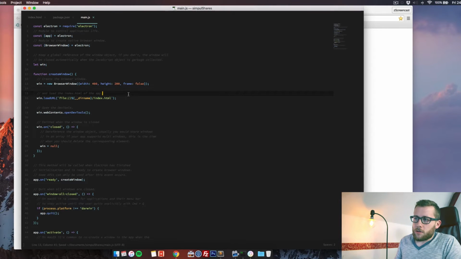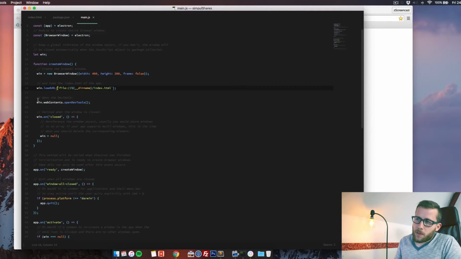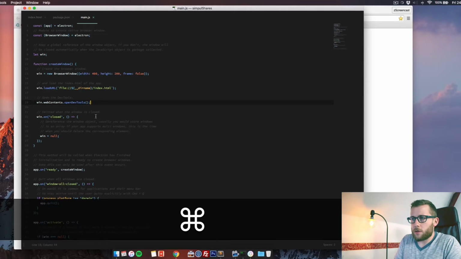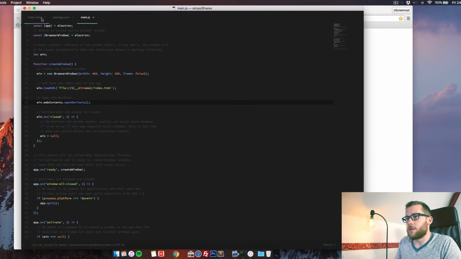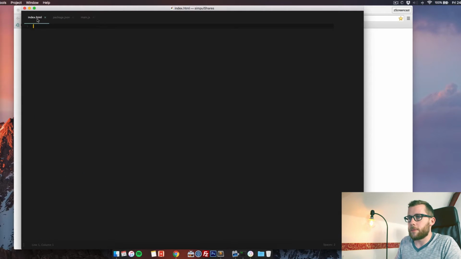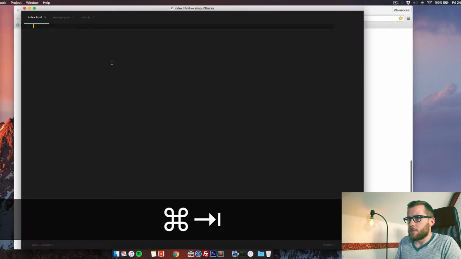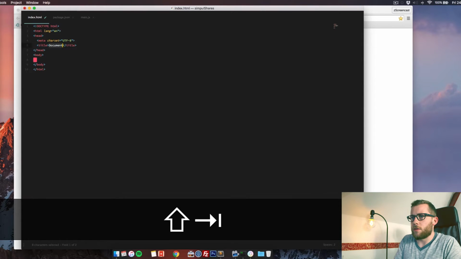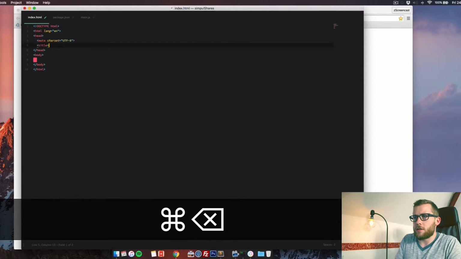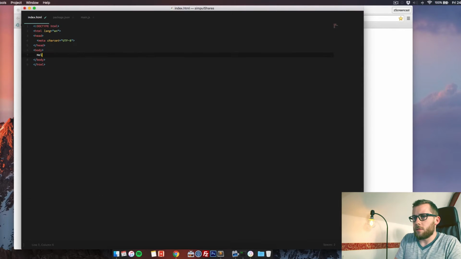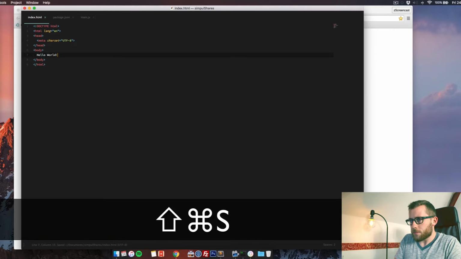So the rest of it now is just going to fire up the index HTML. Also, it's going to open up the web dev tools, which if you're going into production, you want to comment out. But for when we're first building this app, we want to be able to see the dev tools like you used to when creating a website. And they say to use this index HTML. We'll just create our own here. You don't need a title, that really doesn't affect the app at all. So for the moment, we will just put Hello World, and that's all we really need to start the app.